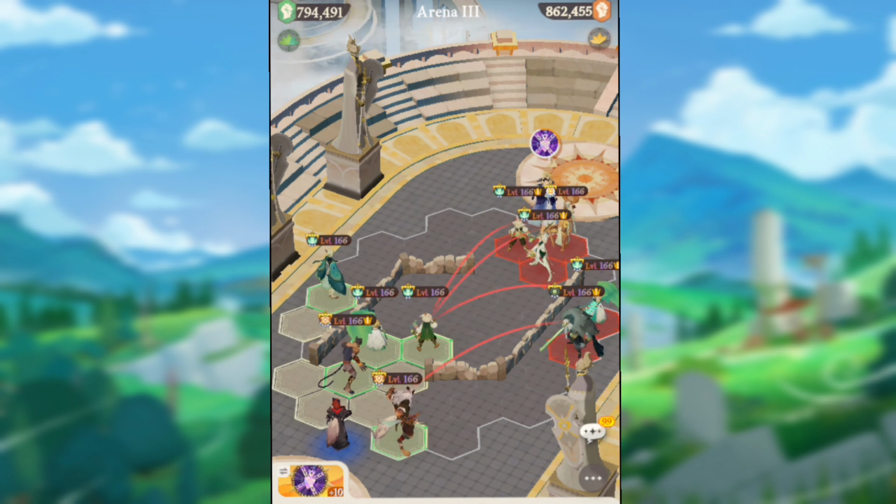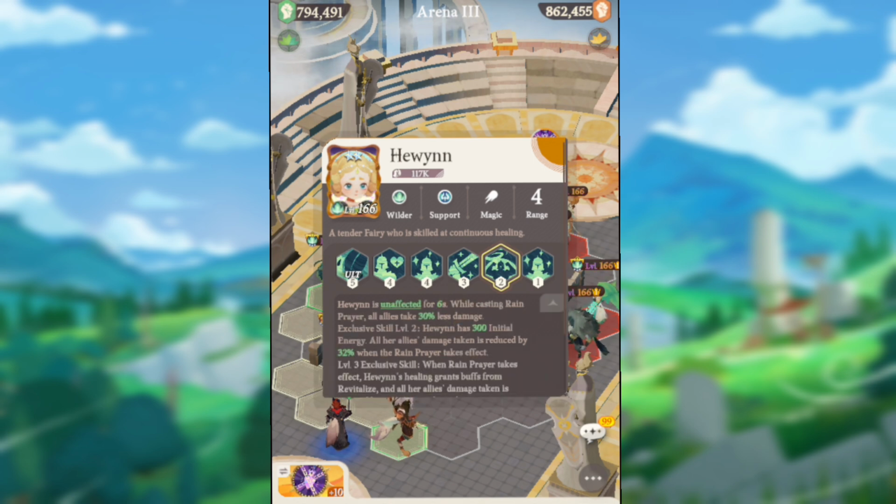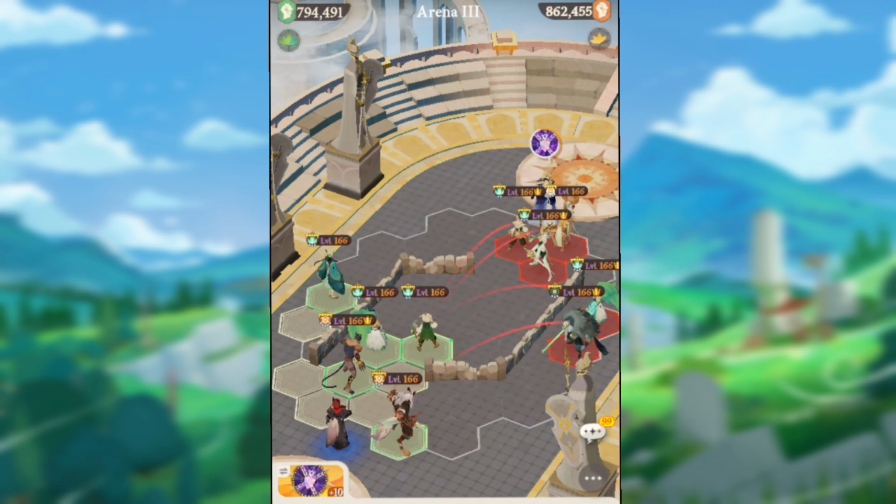The most obvious one is, did you level up the mythic weapon? Because if you didn't, then you won't have the 300 initial energy. You just need to get it to exclusive skill level 2, and she'll have 300 initial energy, which will help her get her active off faster. Pretty cut and dry there. The other way to get her to go off faster: if I started her back here, she'd probably have to walk forward a bit and then start attacking, because you build energy when you attack the other heroes.